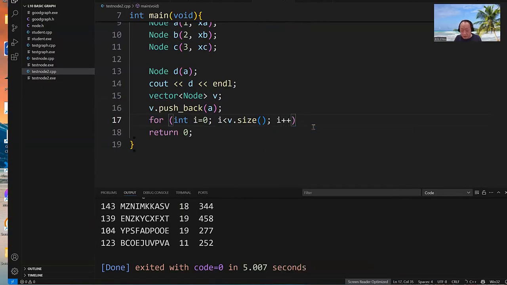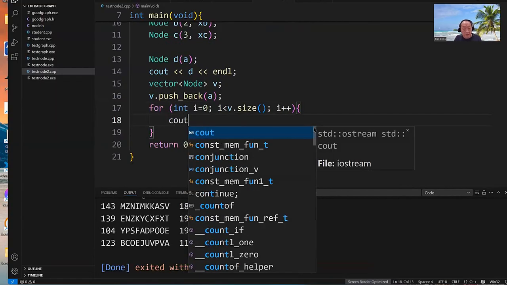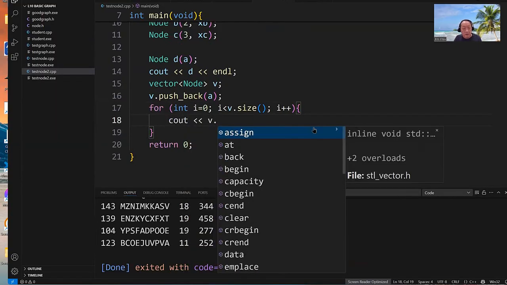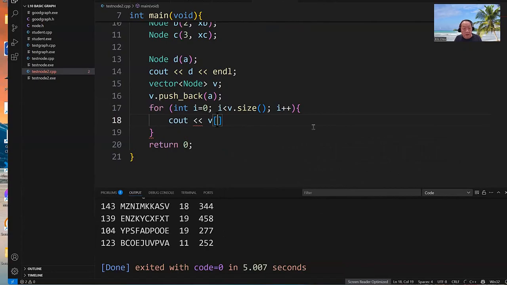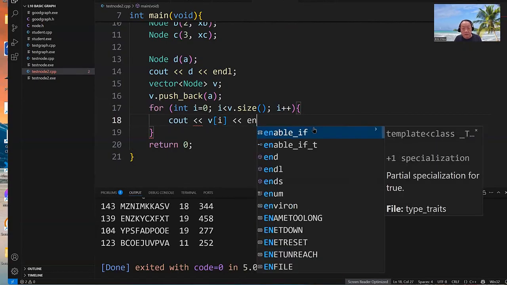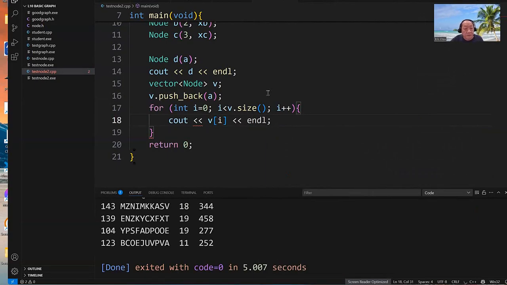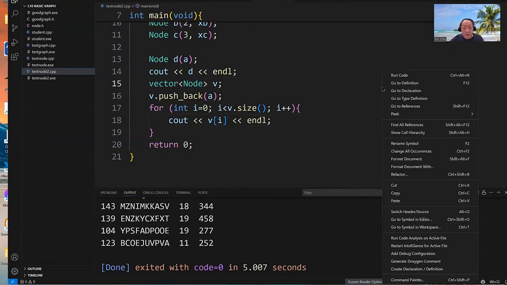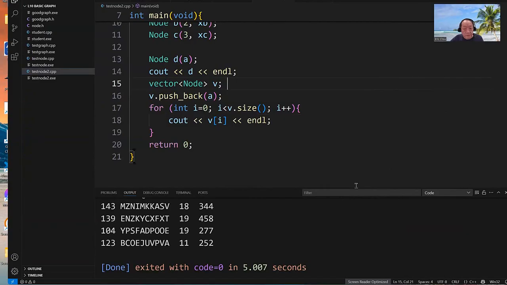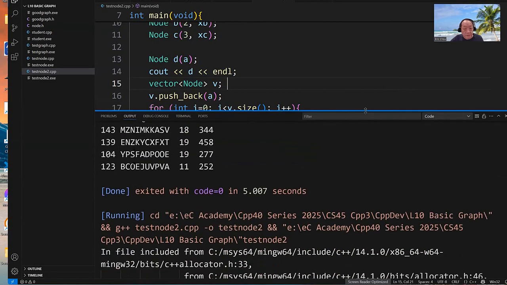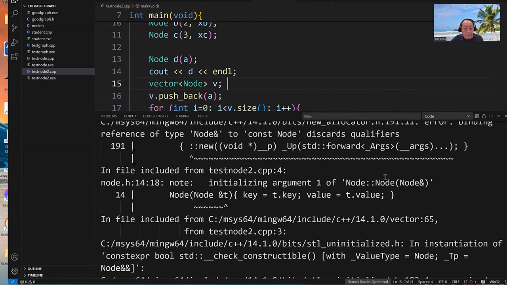And let's do cout this i's value. Enter. Okay. So let's see. Let me make this one. This one had trouble.